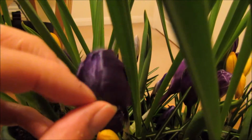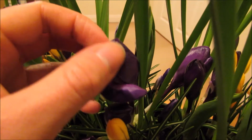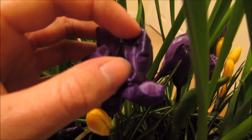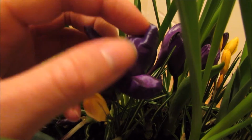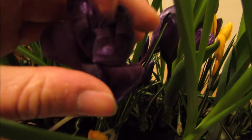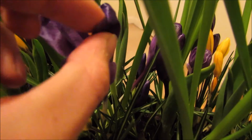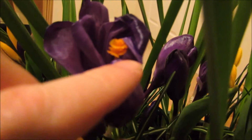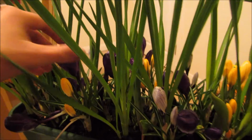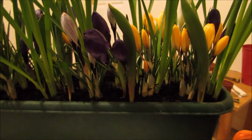Let's see if I can open this one for you and show you the colour of the anthers inside. A lovely orange colour, which is nice. So I can open it without damaging it. There you are. There's the orange inside. That's a nice bright orange. So that's more what it looks like when it's open, but as I said, it's night time at the moment, so they're all closed. And so yep, that's the spring planter at the moment.